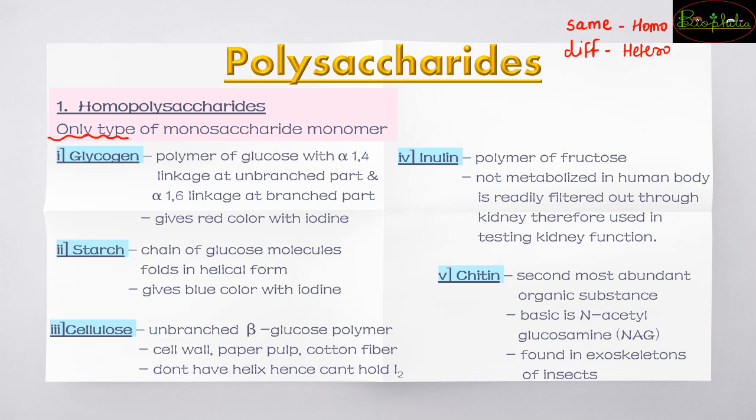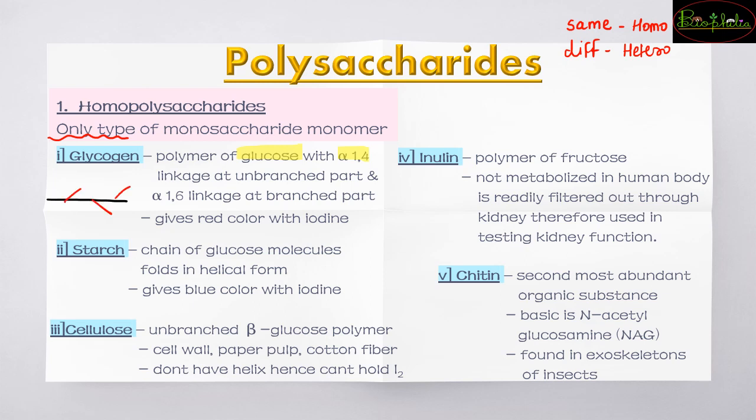सो सबसे पहला एग्जाम्पल होता है फॉर होमोपॉलीसैकेराइड, दैट इज ग्लाइकोजन. ग्लाइकोजन, अभी इसका मोनोमर यूनिट क्या होता है? मोनोमर यूनिट इसका हो जाएगा ग्लूकोज. सो बहुत सारे ग्लूकोज व्हेन गेट कनेक्टेड टू ईच अदर बाय अल्फा 1,4 लिंकेज. ग्लाइकोजन जो होता है उसके पास दो चीजें होती हैं. एक स्ट्रेट ब्रांच होती है जो बहुत लंबे तक जाएगी, एंड देयर इज ऑल्सो ब्रांचिंग. बहुत सी जगहों पे वो ब्रांच कर जाती है.